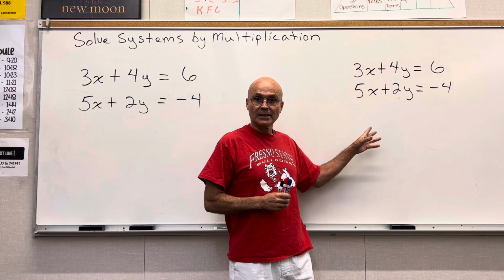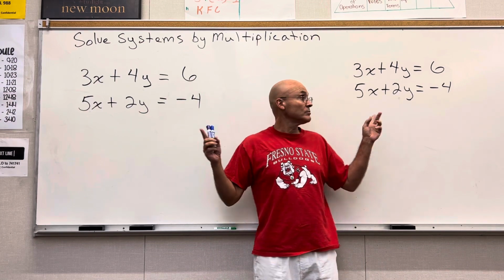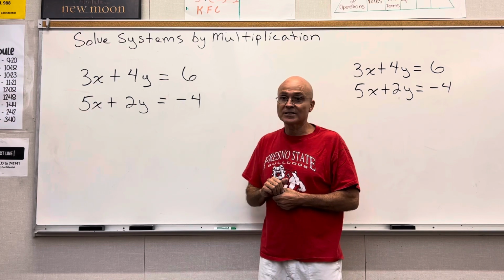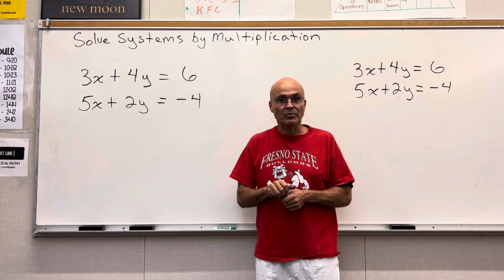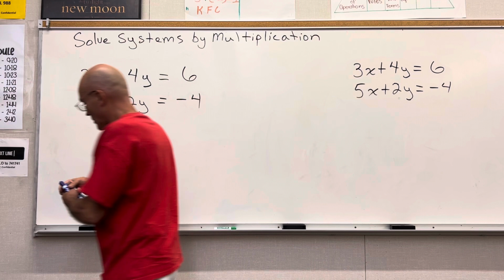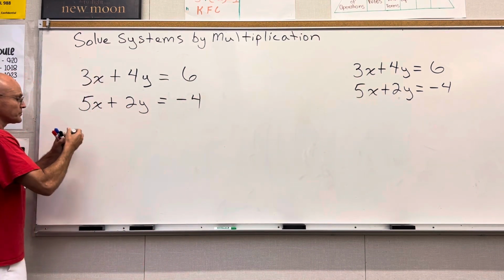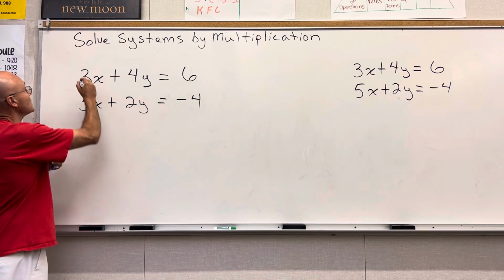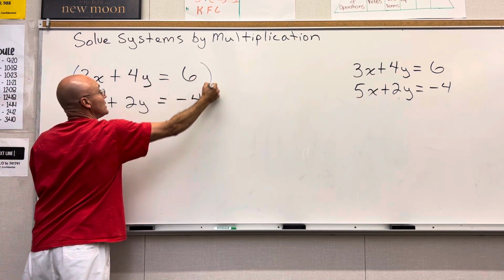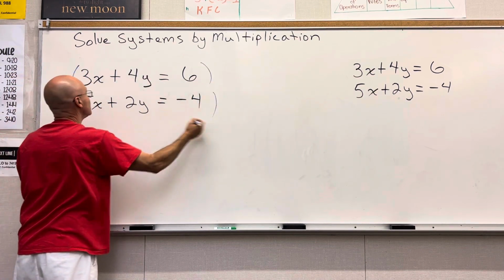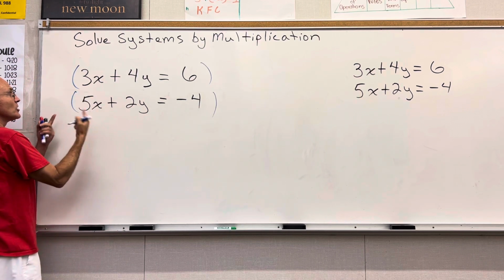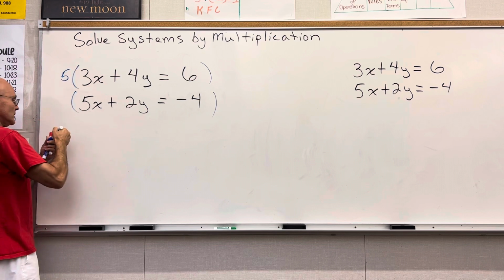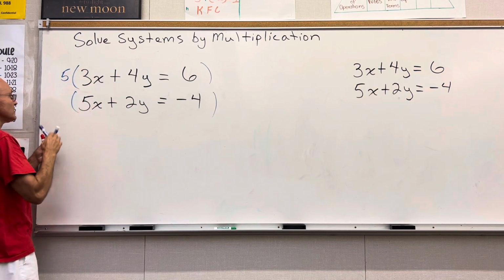And I'm going to show you the same problem two different ways. So hopefully this will make sense, and you guys get to pick which one of these you want to perform. All right, so when doing multiplication, this way will work every time. Might make a little bit of work, but you're going to take the x, the 3 and the 5 x's, and you're going to multiply them by each other. So this 5 is going to come up here, and this 3 is going to come down here.